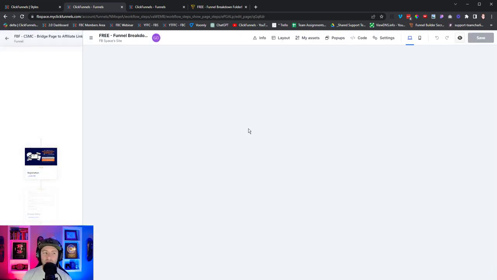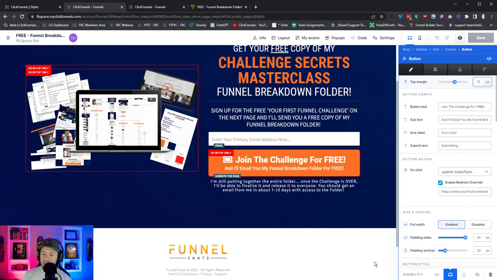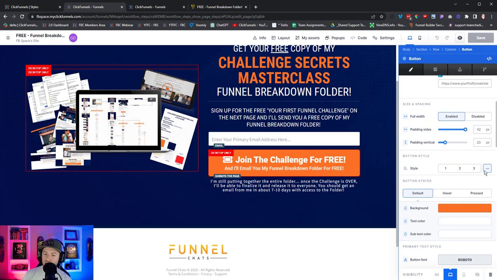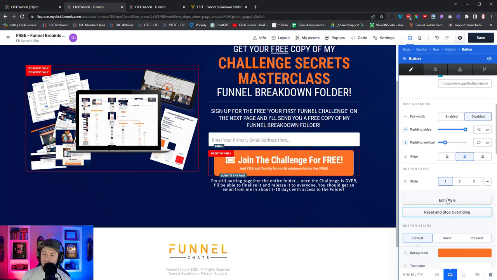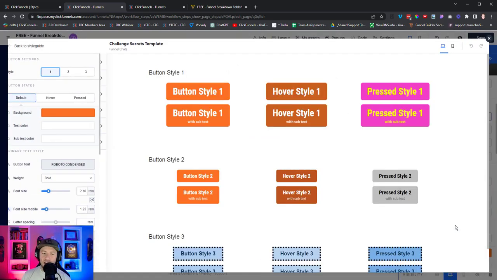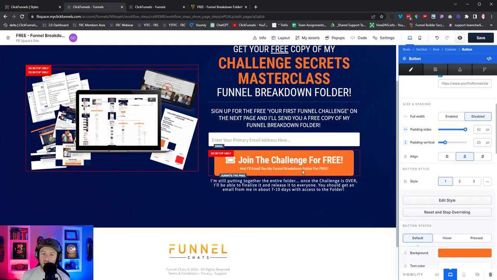Also know you can do that from in the editor, right? So here I have a button, for example. If I go into the settings, you'll see this one is actually not using my style guide. But if I set this to style 1, I can override it, or I can edit it. And if I click on edit, it opens it up here. I'm still in the editor, but any change I make is going to update here on this page. But any other funnel I have set to this style guide, it's going to update the buttons in there as well. So I see that tripping up a lot of people, and then they go into a funnel like, all this stuff got changed and I didn't do it. But really, they went in and made changes to their style guide, which made those universal changes across the board.